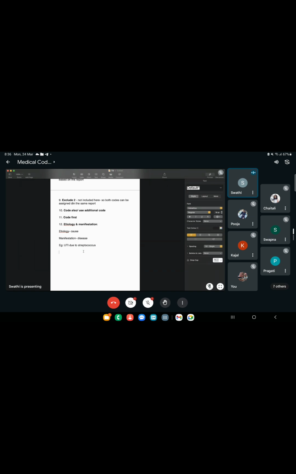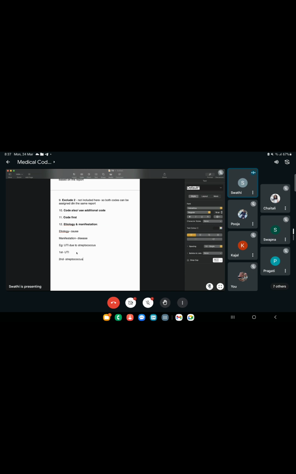So here also we will have two codes, one for etiology, one for manifestation. Sequencing, always the manifestation first, followed by the etiology. So in this case, UTI will be the first code, and the second code identifies the organism causing UTI. This is called etiology and manifestation.